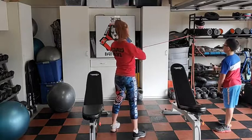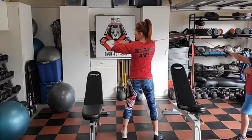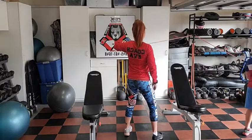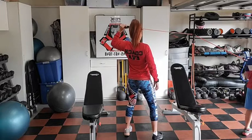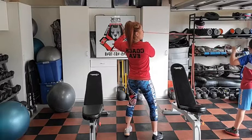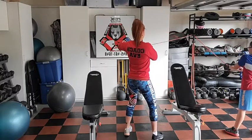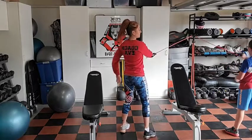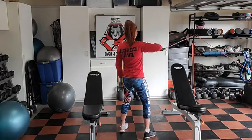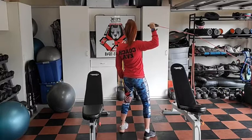Loosen up. Now we're stepping backward. We're facing the band. We're going to pull right here to 90 degrees so the elbow is in line with your shoulder. And now we're going to bring that arm up. Breathe out each time. Deep breath in and exhale. And again, it's such a small movement. Breathe out. Don't hold the breath. And switch. Loosen up the other arm. First, pull it, roll it, bring it up. So the opposite movement of what we just did.